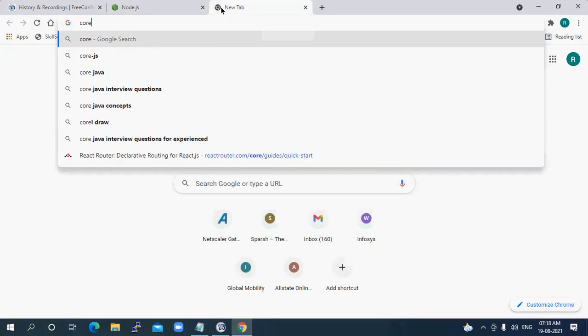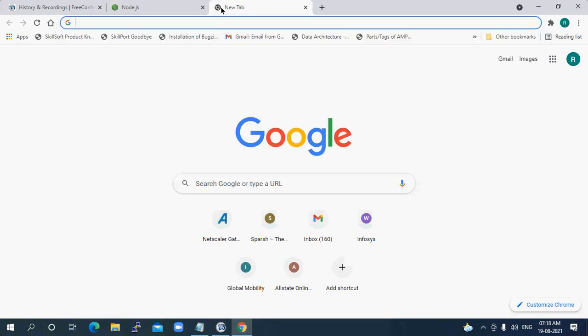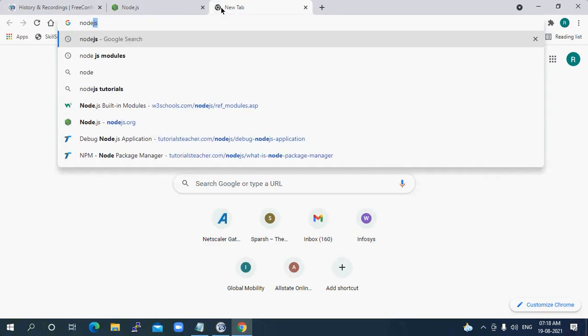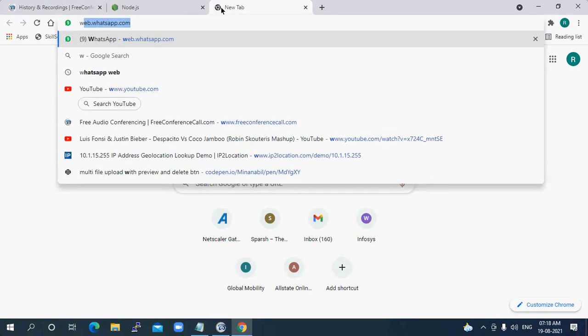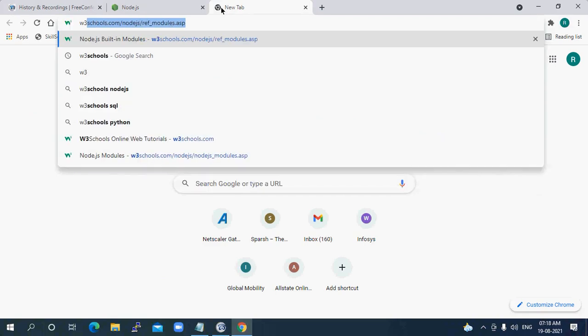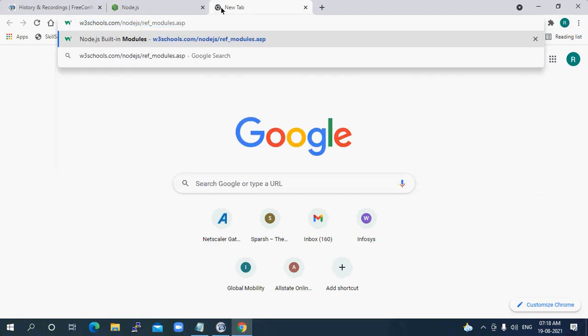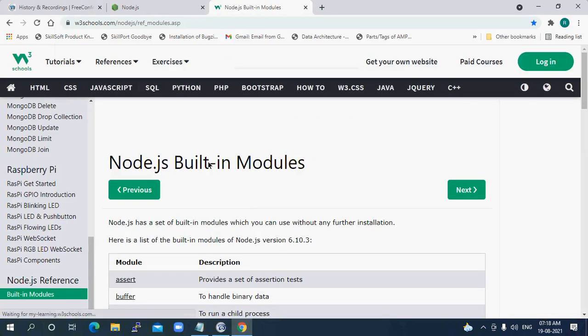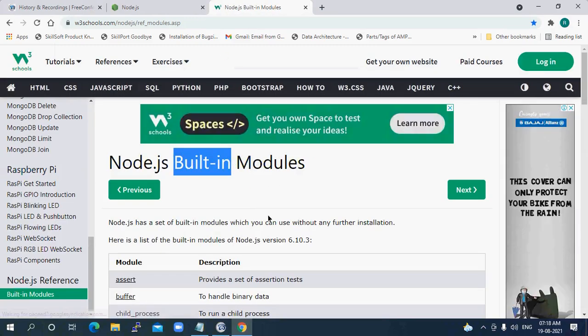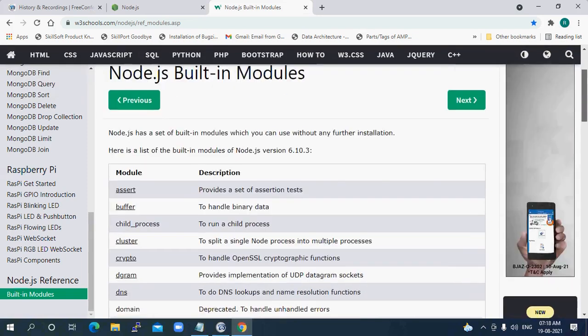So if you see here, okay, built-in modules are core modules. Okay, so here he listed some of them.